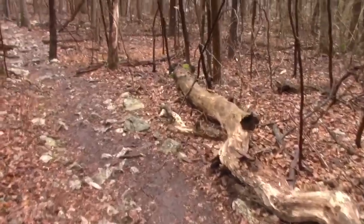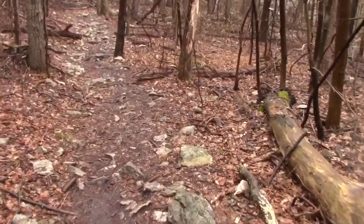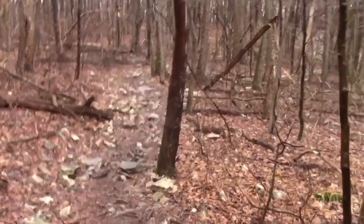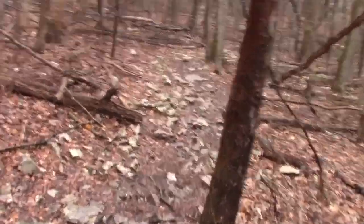At first, I used to be kind of nervous going hiking by myself, but I just decided one day to just do it. Backpacking the Black Forest Trail by yourself, at first it's intimidating, but as long as you do your homework, stay on the trail, and make sure you keep it safe and not do anything stupid, you should be fine.